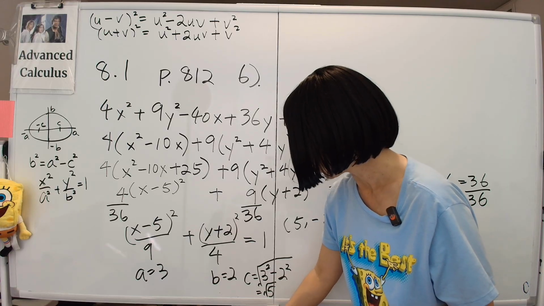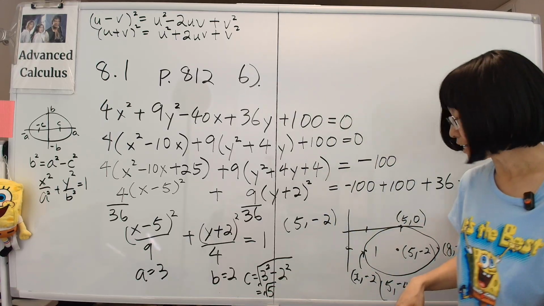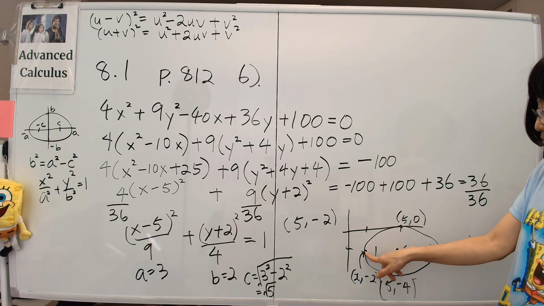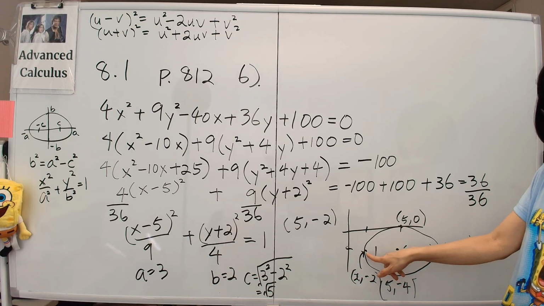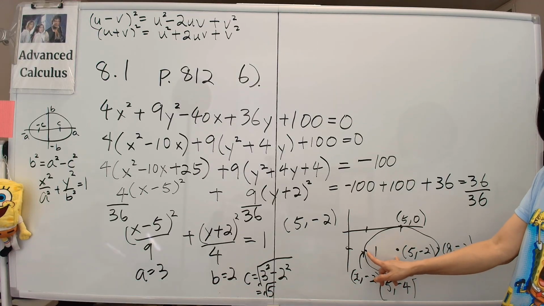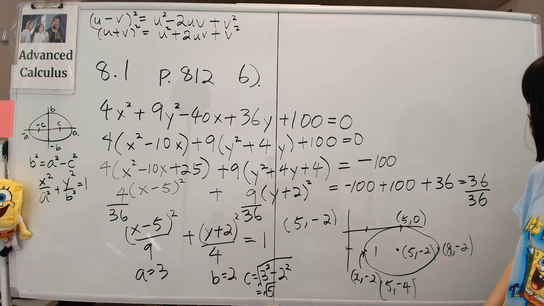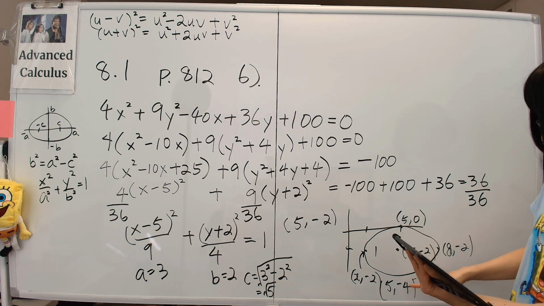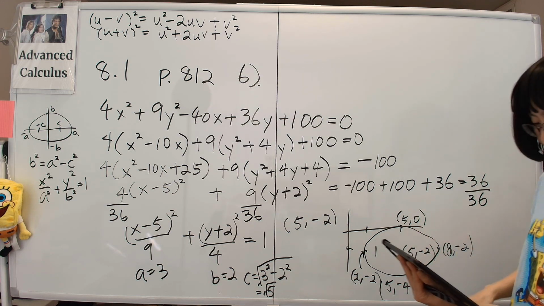Anyway, I'm not sure why I did that, but it happens. The point is, this is the width of the distance from the ellipse to the A distance, which is from the center to one vertex, is only 3. So 5 minus 3 makes it 2, and that's 8. The other way I got it right. See, this is, whatever.